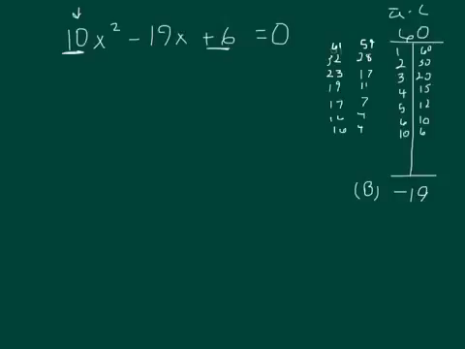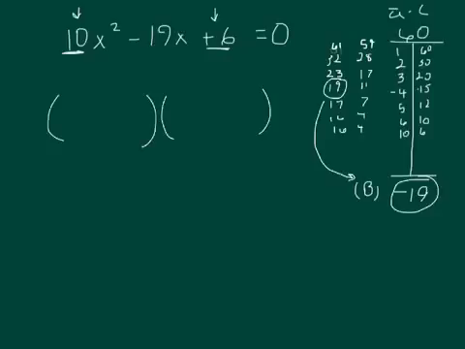Alright, now what we do is we look for the match. 19 matches our b value. But again, we need it to be negative, and this is positive. So as soon as I see that, I know that both then need to be negative: negative 4 and negative 15. So I come over and I write our two bubbles, and I plug in our two factors that we found, negative 4 and negative 15.